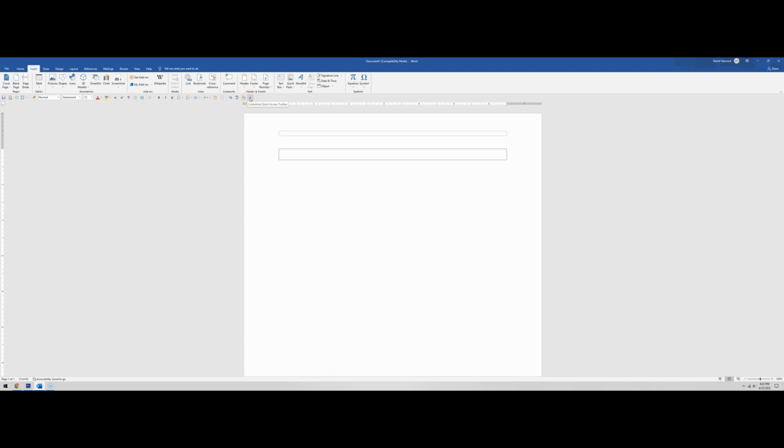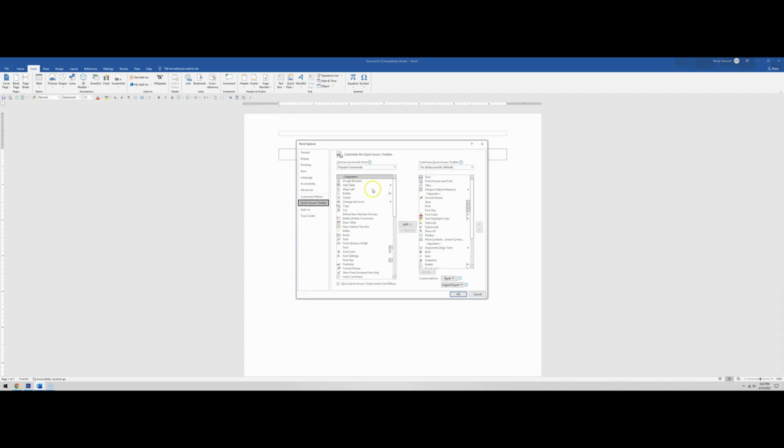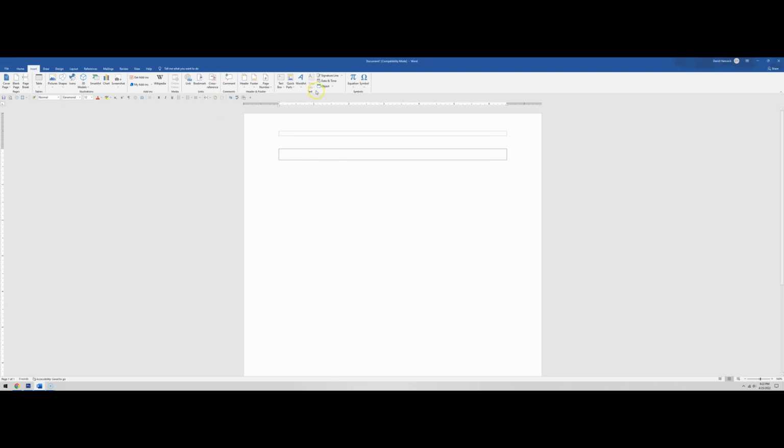Now we're going to click on Customize Quick Access Toolbar. Once we've got a Quick Access Toolbar set up and visible, we can now customize it easily. More Commands brings up that window we were just at. So once you have the Quick Access Toolbar created, you don't have to go through File and Options just to edit it every time you have an idea about something you'd like in it.